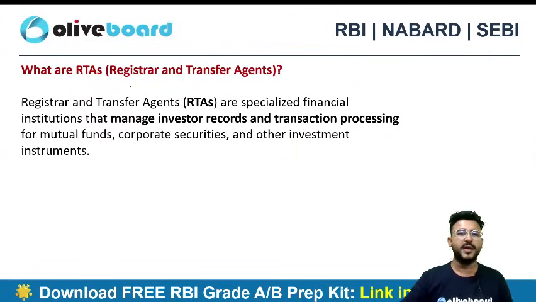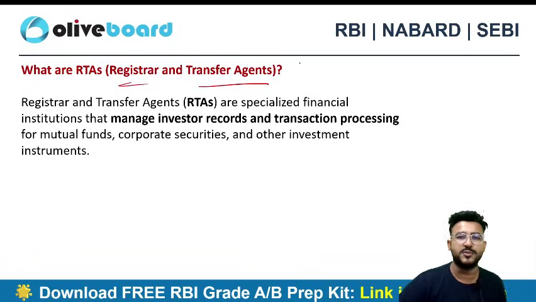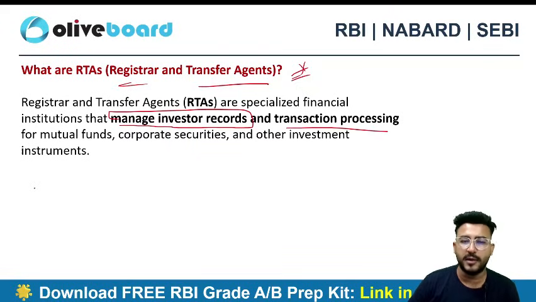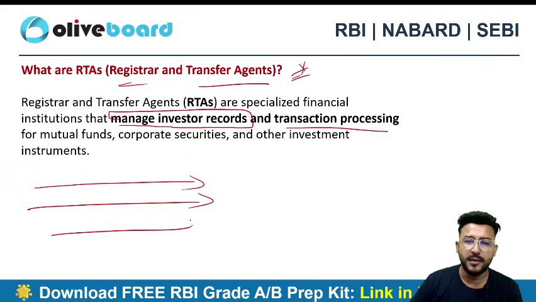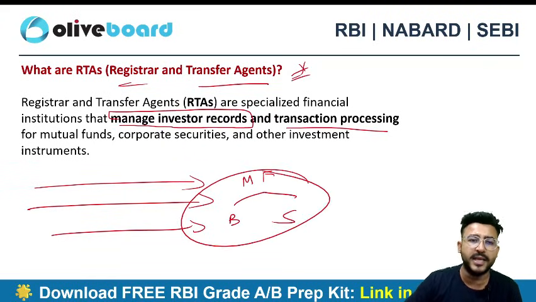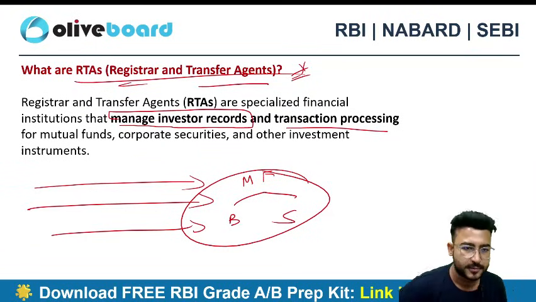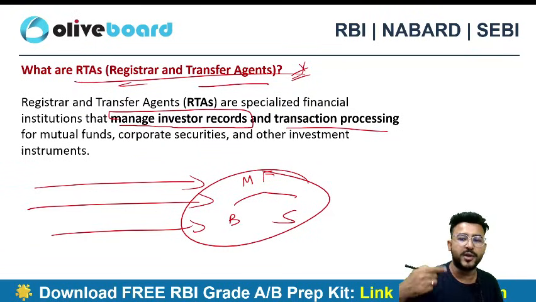They are registrar and transfer agents. Please do remember the full form. And what these registrar and transfer agents are doing, they are specialized financial entities that are managing the investor record keeping and the transaction processing. So whatever transactions you are doing, buying and selling of mutual funds, they keep a record of it. The RTAs are keeping a record of it so that your data is protected forever.